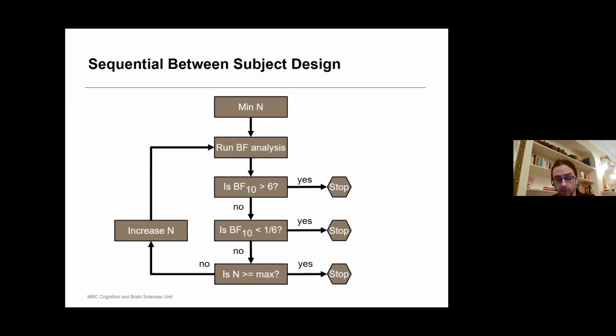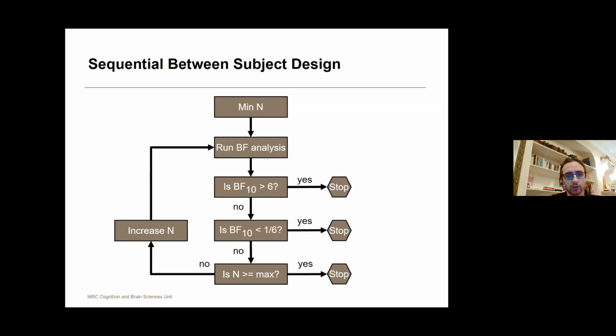That can be constrained by grant money, the time of your contract, or the time it takes to get your degree. So these can always be valid reasons to say, I'm only able to collect 90 or 100 participants per group. And this still allows you to get quite good performance of this data collection algorithm, as I call it.